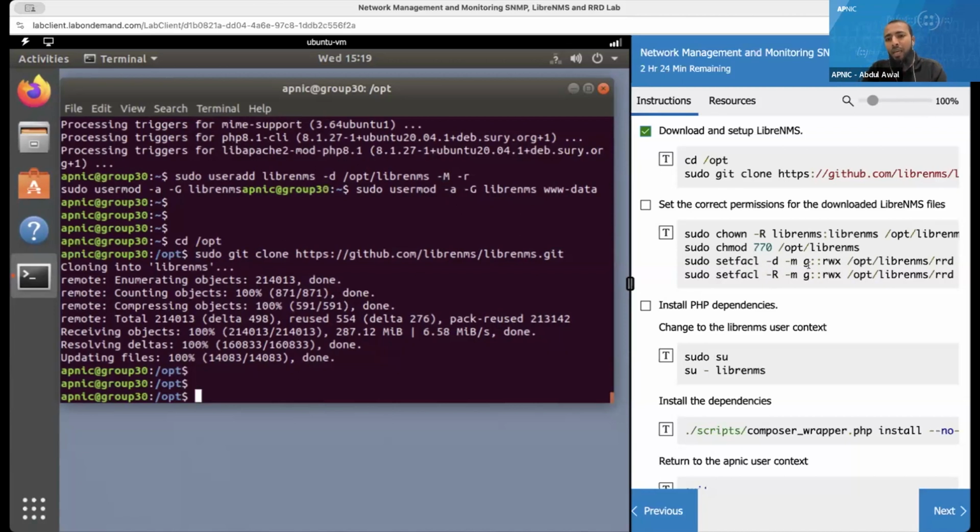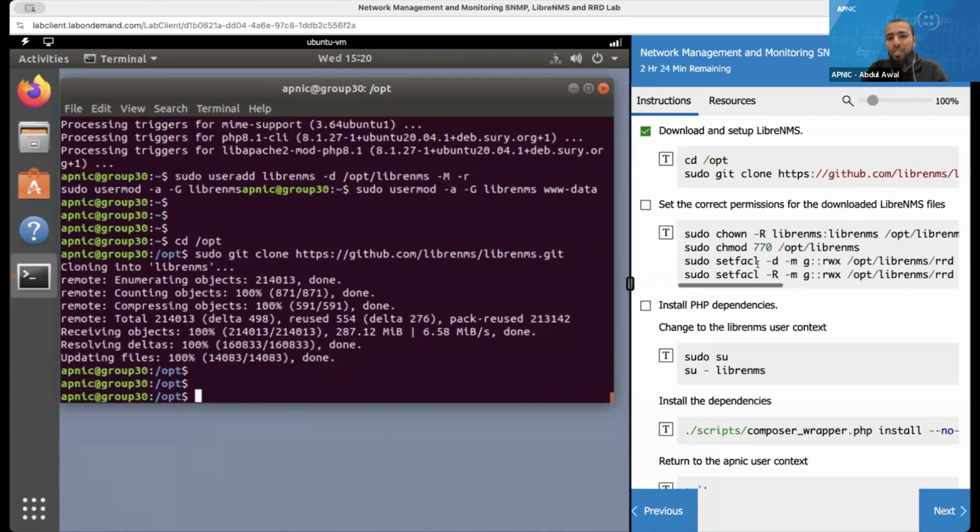And I'm saying that for the groups, give read, write, and execution permission for all these directories that I mentioned here, like everything basically under the /opt/librenms directory where my LibreNMS configs are.